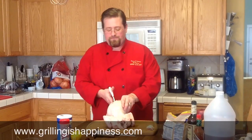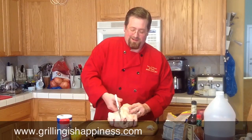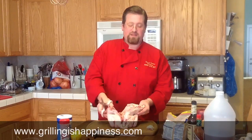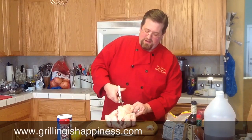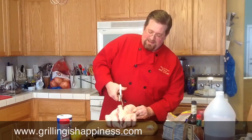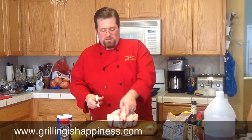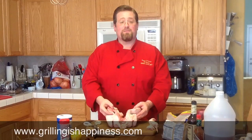So we take our chicken and you just start cutting right up the backbone, and it takes a pretty good cut. If you have a good pair of shears, it shouldn't be a big problem. You're going to cut that right through there, right through this side, and we've cut that right through. Now we're going to do the second side. Cut right along that backbone. It takes a few good cuts. Cut it right out. Lift that backbone out. Cut that off. You can see we've cut the backbone out.